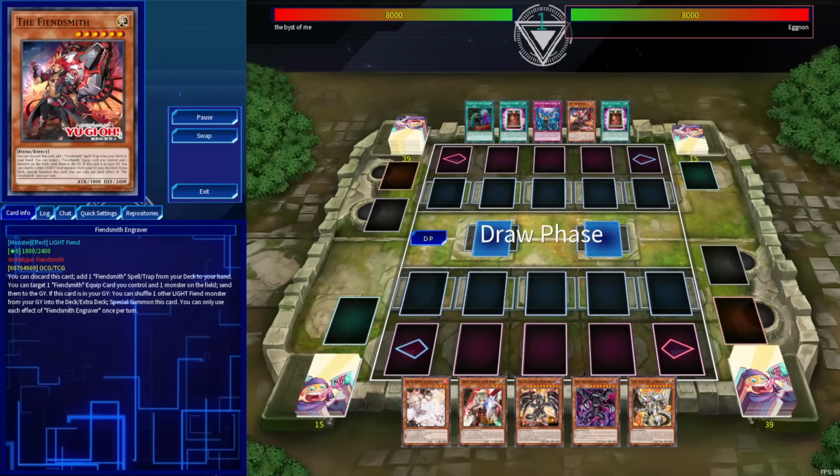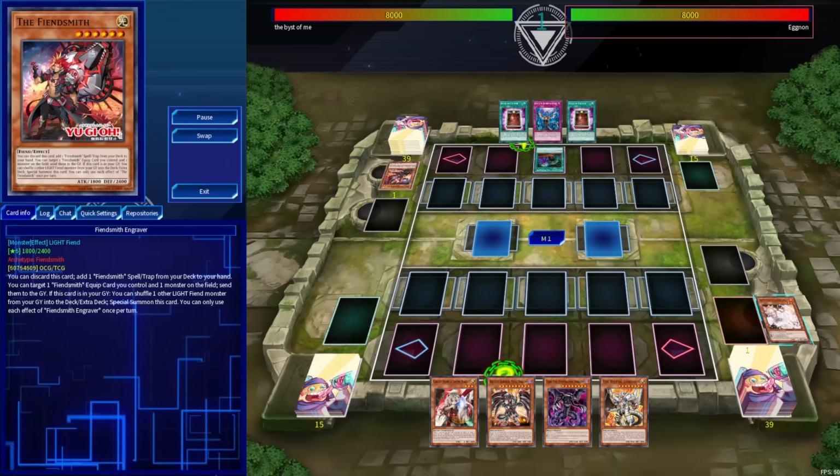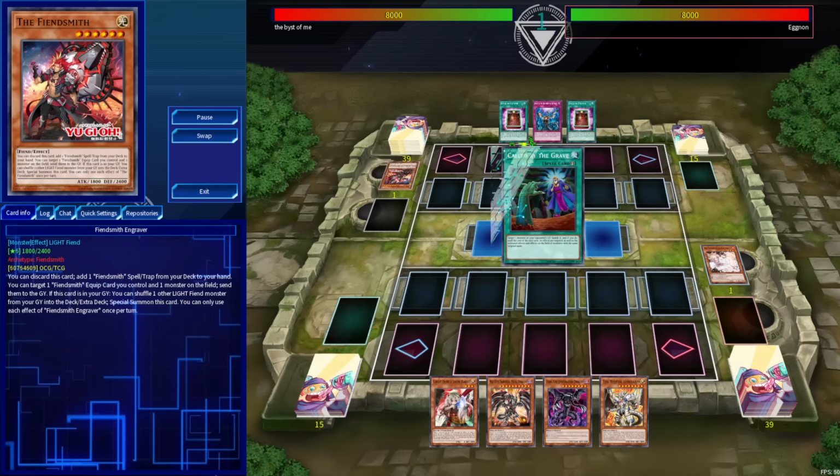Game 2. All right, our opponent's going first, and they've got a Fiendsmith and not a lot else. So activate the effect of the Fiendsmith. We will Ash Blossom, and oh, if it were only so easy. Down comes the Called by the Grave.